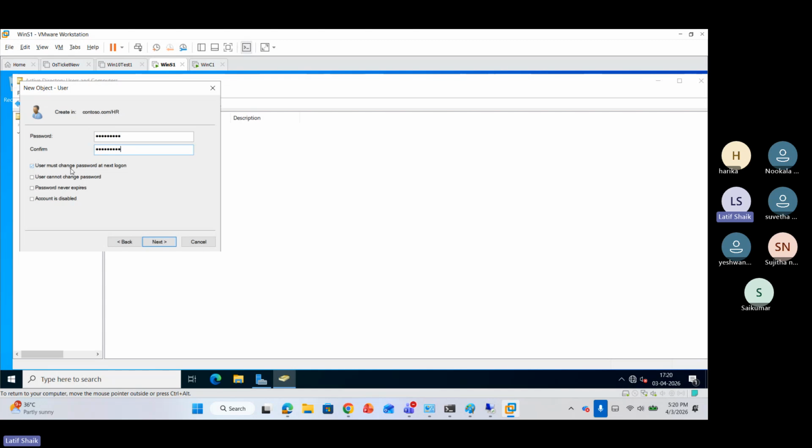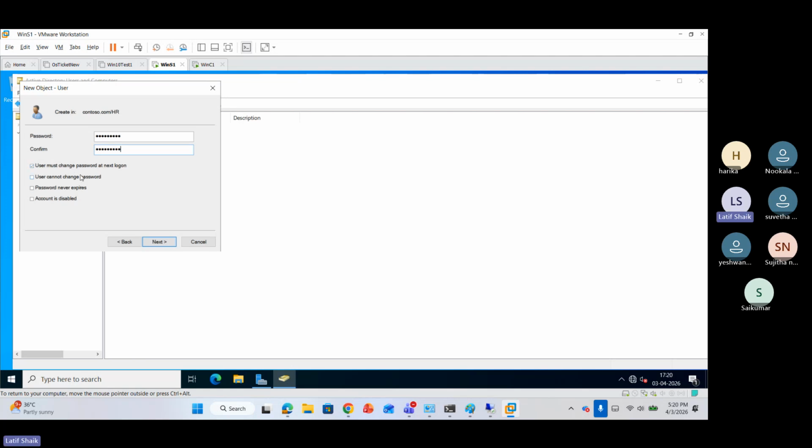The password is a common dummy password. So the admin checks this option: user must change password at next login. It means you receive a dummy password, and the first time you log in, you have to change the password immediately as per your requirements.